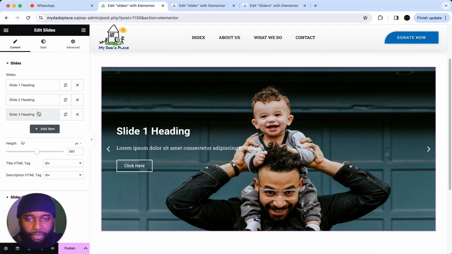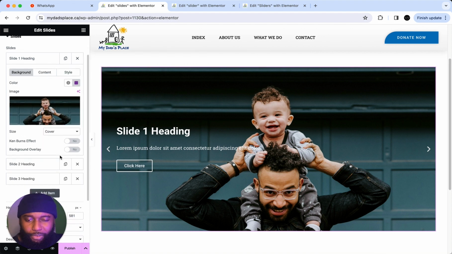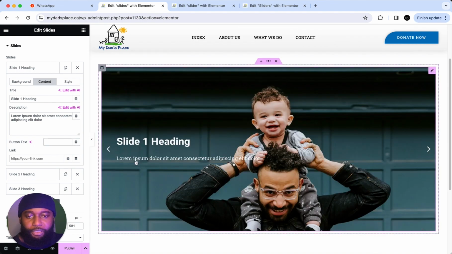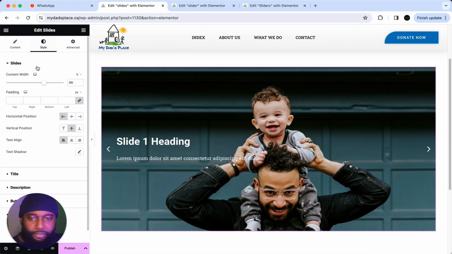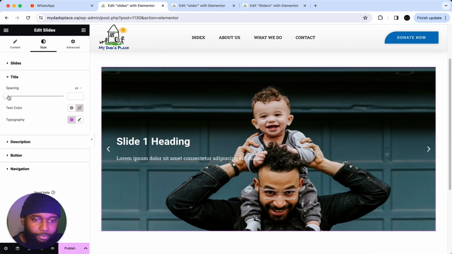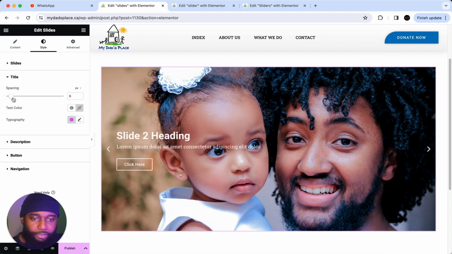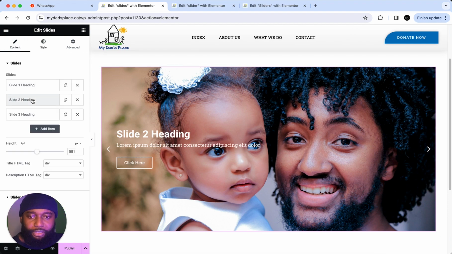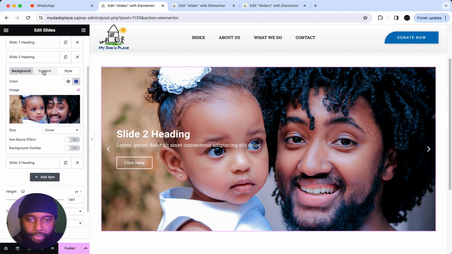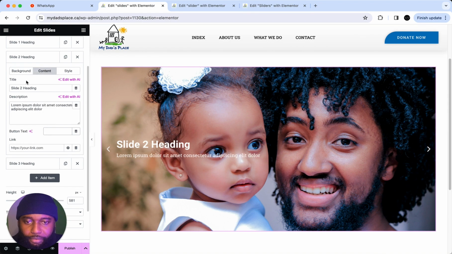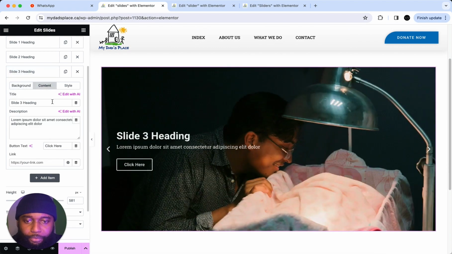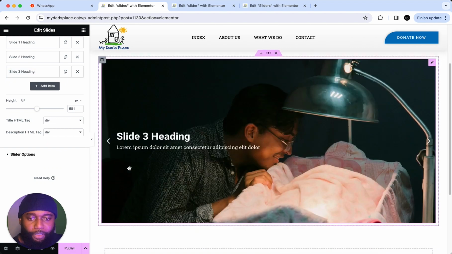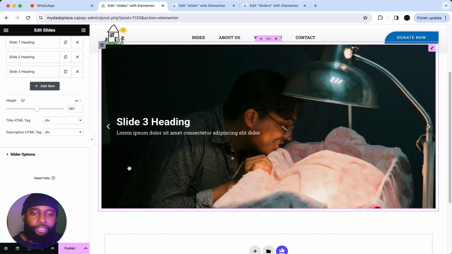And if you would not like there to be a button, I usually don't put buttons in mine, so you can just head over here and just select all of this and hit backspace, so that's gone. Then you can also reduce the spacing of the title and the description. So notice that there's still a button here because I just removed it from just one. So if you want to get rid of everything, you come to the individual slides, the content, and you hit backspace or delete on all of them. So this is just a basic and simple edit. So this is the Elementor Pro slides.